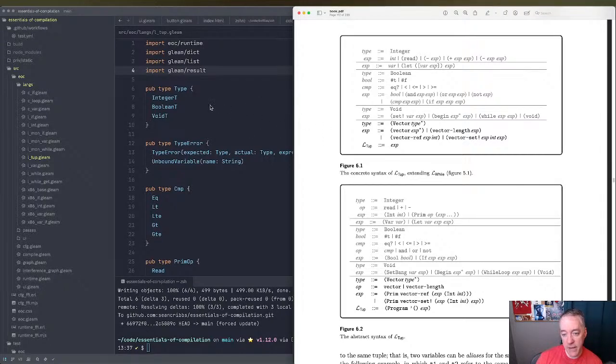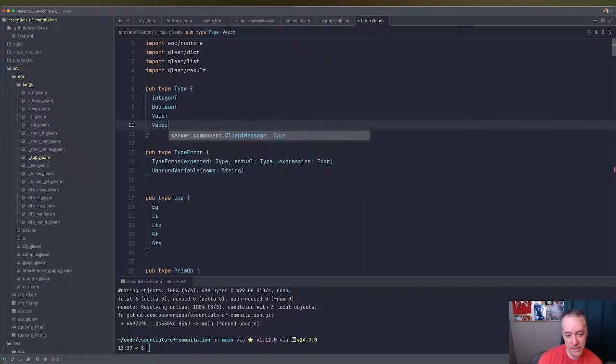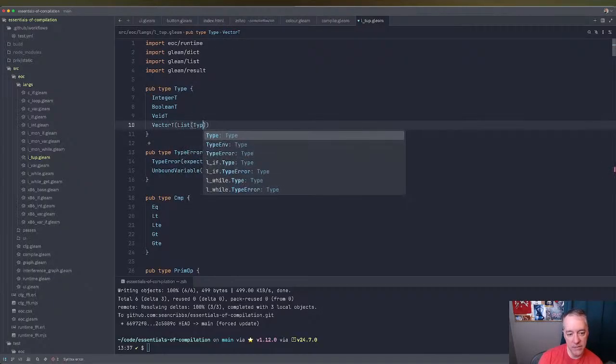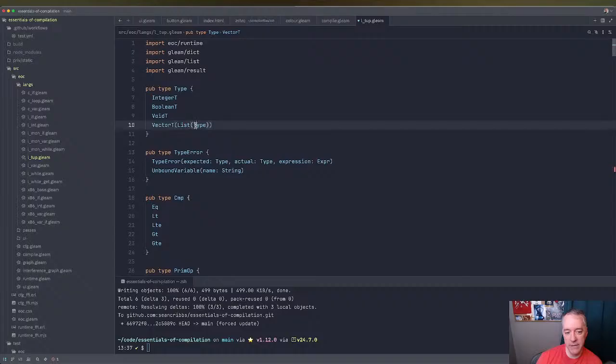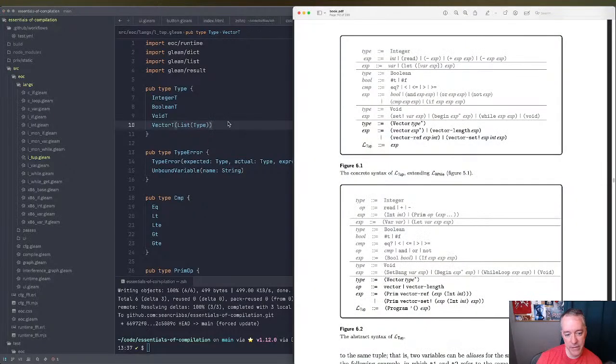We're going to have a vector type that we need to add, which is going to contain a list of types. So we have to have types for each of the contents. And now that we've made this type self-recursive, we can have vectors that contain vectors in the type representation.